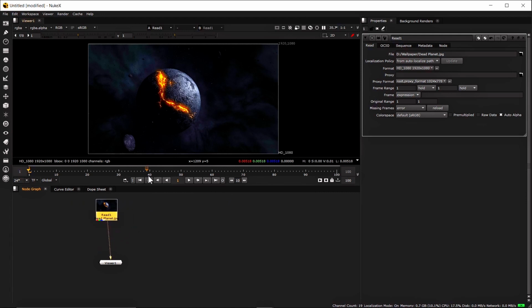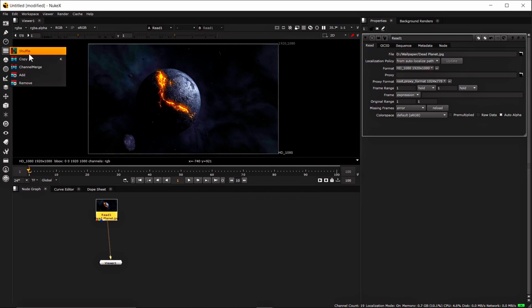And now how will you make them separate, and how can you increase or decrease the separate values of all the channels? You just have to get the nodes from the channel toolkit. From here you'll get shuffle, copy, channel merge, add and remove nodes. Shuffle and copy are the most important nodes here from the channel toolkit.